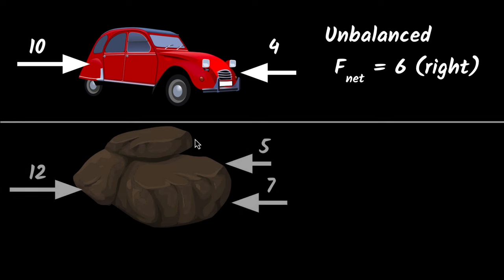All right, one last. Consider this, are the forces balanced or unbalanced? Pause and try. All right. The force towards the left, there are two of them. If they're in the same direction, we add these two forces. So seven plus five is 12. So there's a 12 force towards the left. And look at this, you have 12 force towards the right.